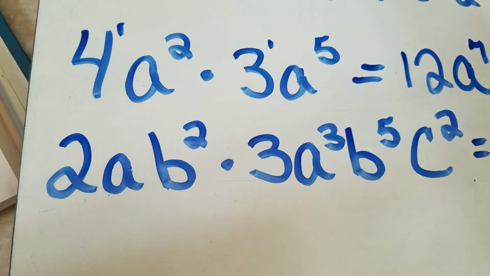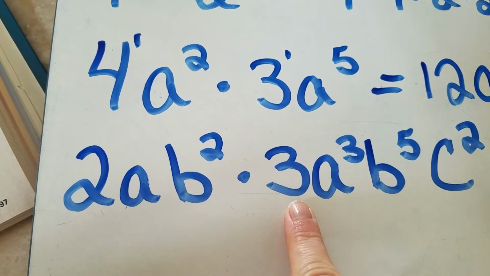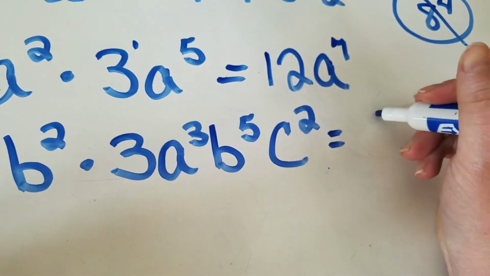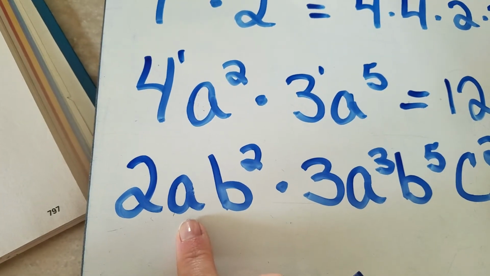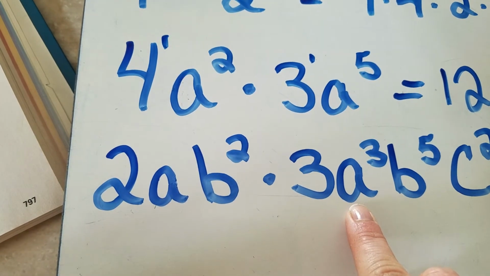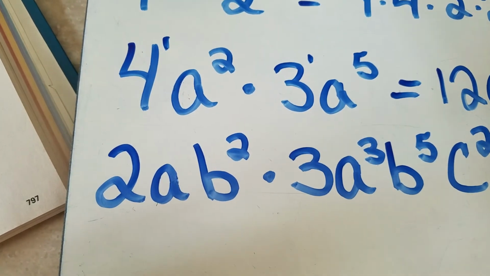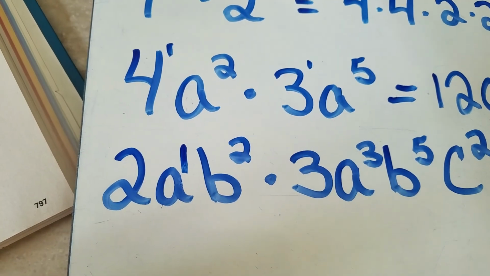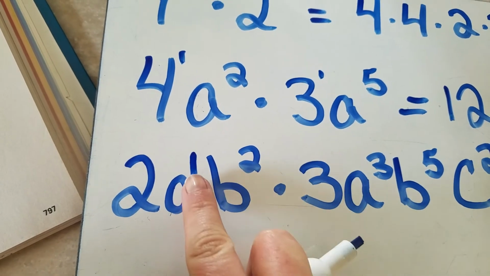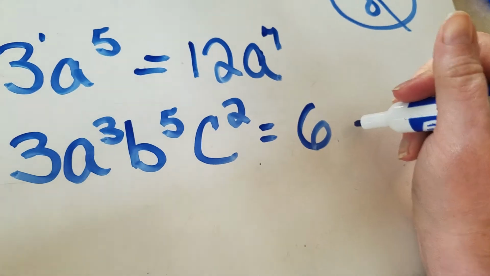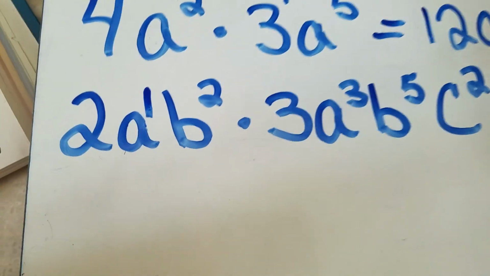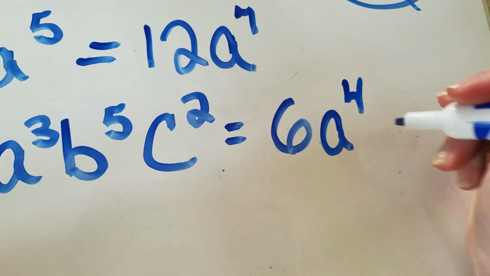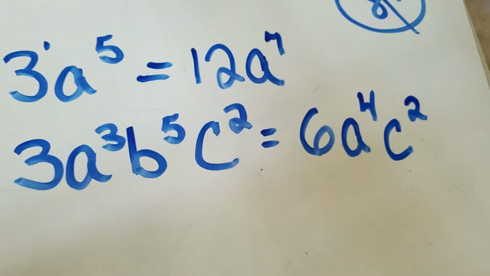This one has a lot more going on. The 2 and the 3 are not the same base, but it's just regular multiplication in this scenario. I have 2 times 3, so I got my 6. Now I go back to my base of a and my base of a here. The rule we just talked about is, if the bases are the same, I add the exponents. There's an invisible 1 right there, not a 0. That's very important to understand. So I have a to the first and a to the third. I add those, and it becomes a to the fourth. The next one, this one doesn't have a c and this one does, so there's nothing to add on. It just gets tagged on to the end.